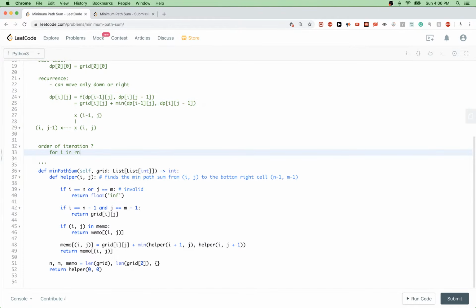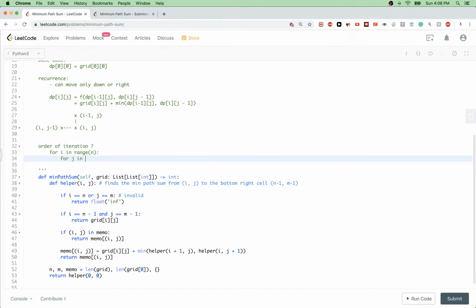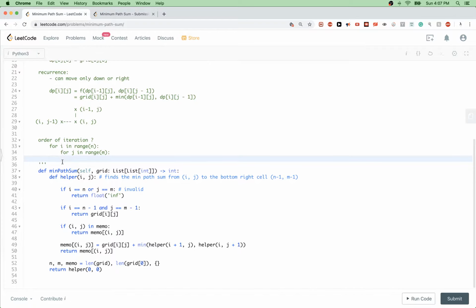And so here we can just go through the range of n and go through the range of m, and this way when we are at ij, like let's say 2, 3, we know that we already computed 1, 2, because that's literally the way the for loop works. It's from 0 to 2, and then to 3, and to 4, 0 to 1, to 2, to 3, and 4, and the same thing for j.